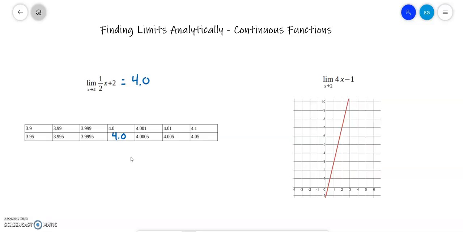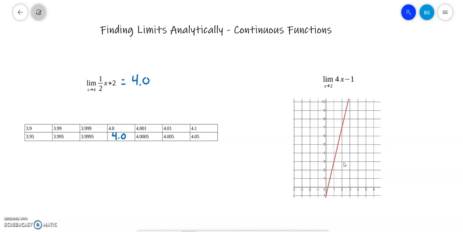But really, we're just picking up on a pattern. There's really nothing to say that it couldn't be like 4.000000001 or something like that, right? Maybe these values are getting very, very close to 4.0000001. If it's very, very close to 4, then it's also very, very close to this number after all. So this really is an estimation. You don't want to rely on tables if you don't have to.